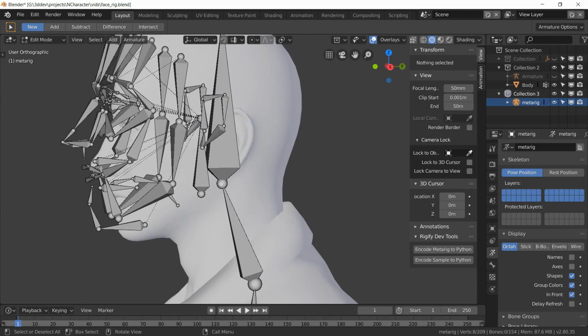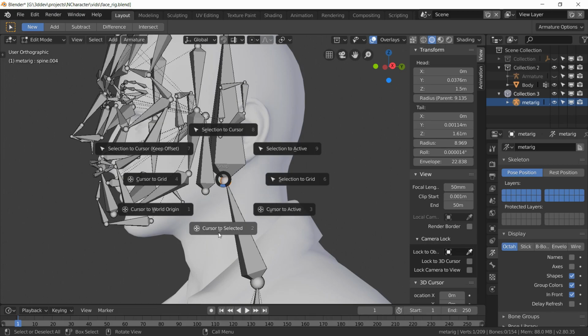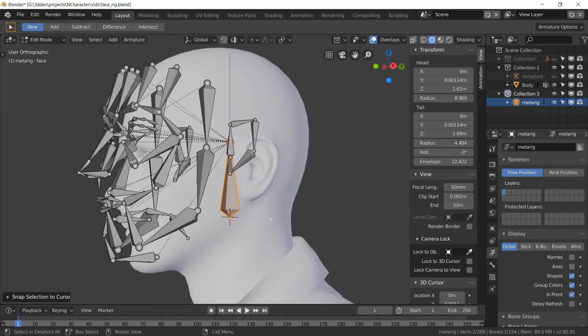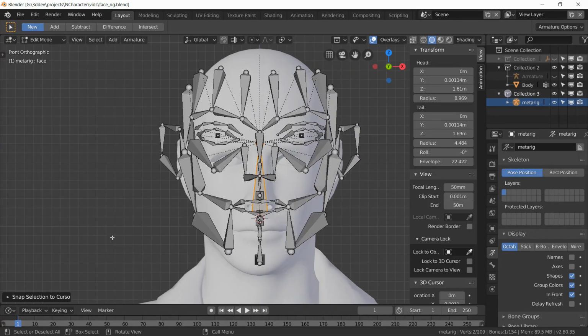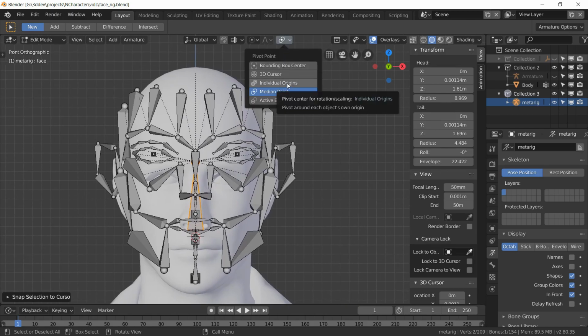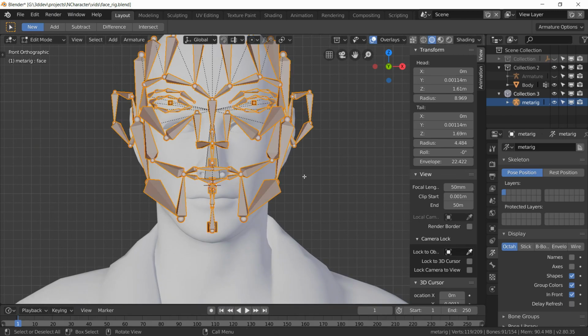I'm going to select the base of the head bone, do Shift S, cursor to selected. Then I'm going to select the face bone and do Shift S, selection to cursor. Right now we can just select the face and hide everything else because we don't need any of that. Now it's best to position it by parts. What I mean is, first I'm just going to focus on the eyes. So the 1 key to go to the front, confirm it's on median point. Yeah, that would work.